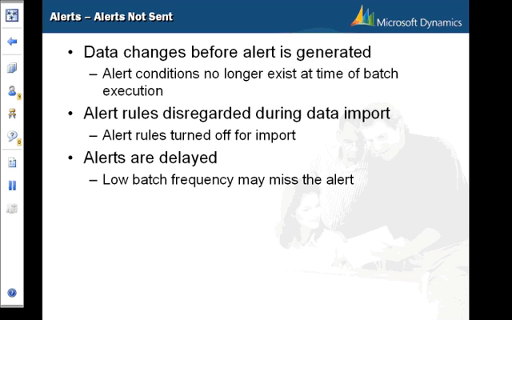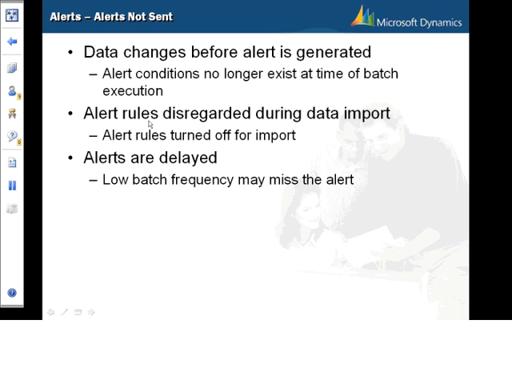When a batch is executed, it processes the logged events and matches actual data in the database together with the rule conditions. However, if the data changes after the event was logged, the result could be that certain conditions are no longer met and no alerts are generated. That is why administrators must understand the risks involved in a low frequency of batch execution.